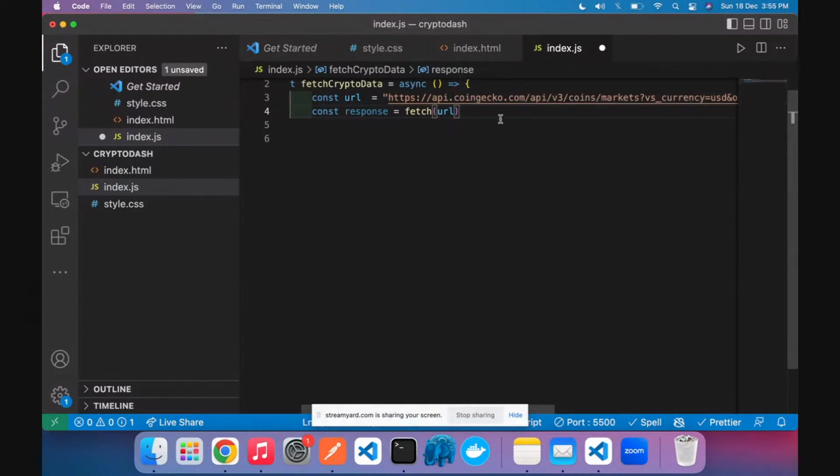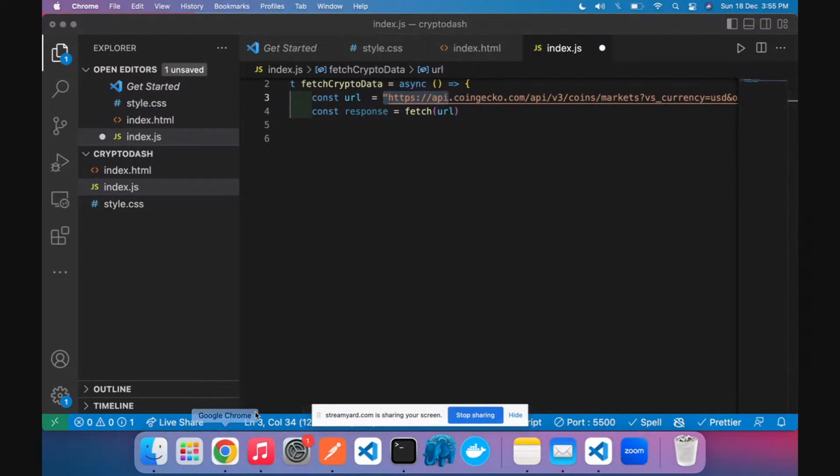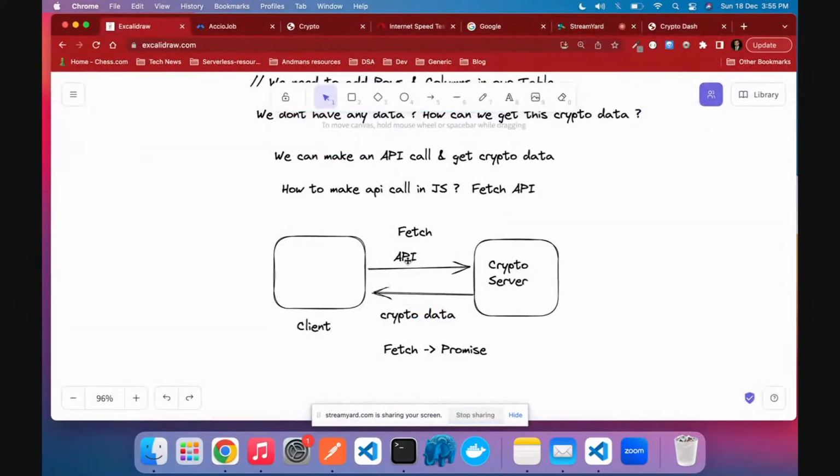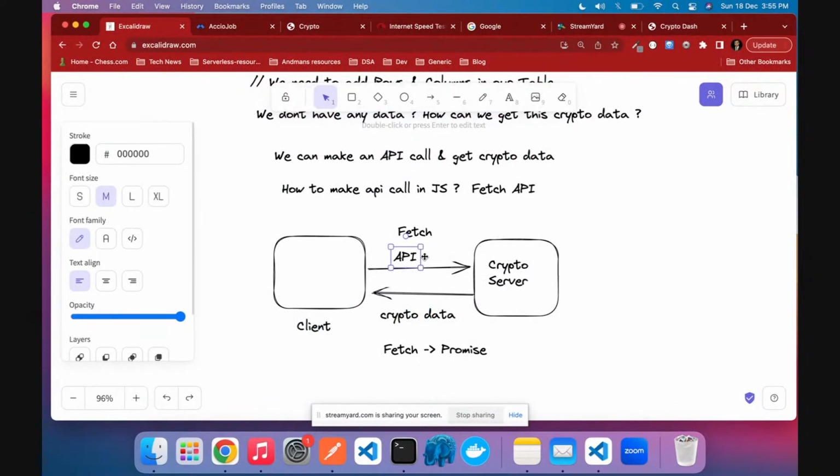Now, whenever you make an API call, or an HTTP call, you have to specify the type of request that you are going to make, right?